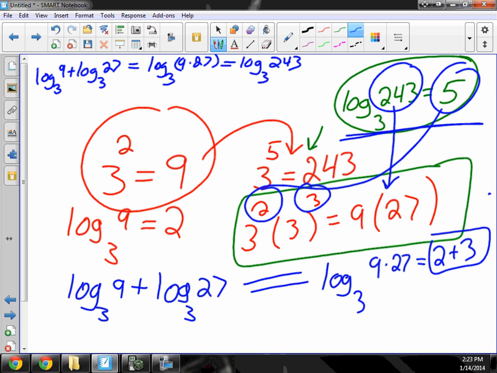This is called the product rule of logarithms. If you have the logarithm of two numbers multiplied together, you can actually split them into two separate logs that are added together. The reason being, right here we have a 2 plus 3. If the bases match, what do you do to the exponents? You add them. So right here, we have two logarithms. Log base 3 of 9, which has the exponent of 2, and log base 3 of 27, which has the exponent of 3. So if the bases are the same, which they are, you can add the two logarithms together. Okay? And we'll spend more time on the product rule later.